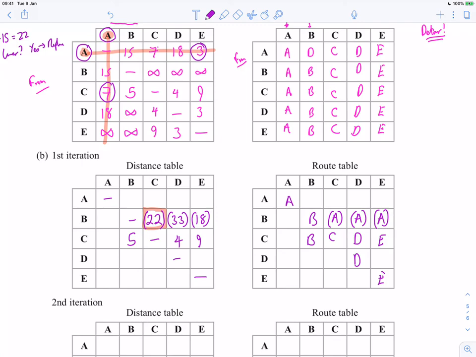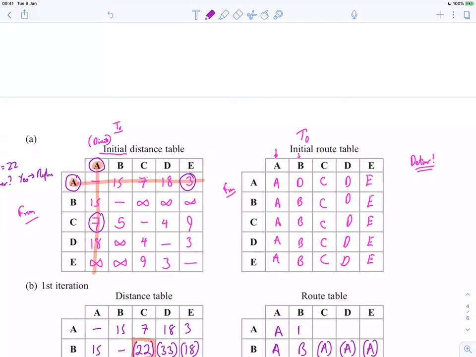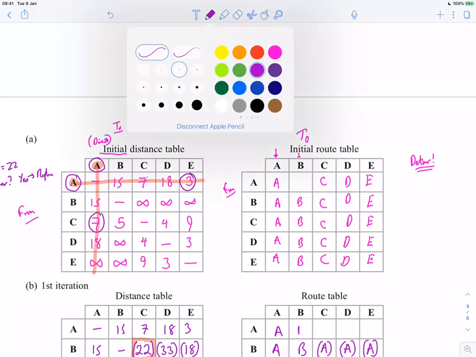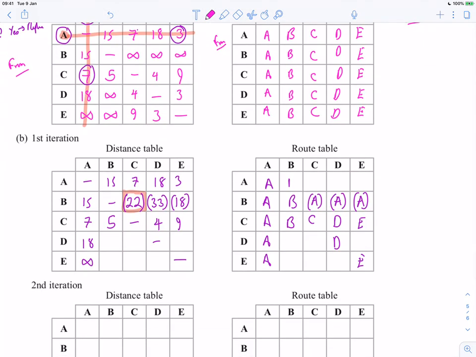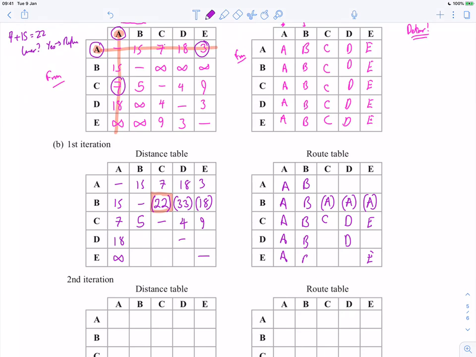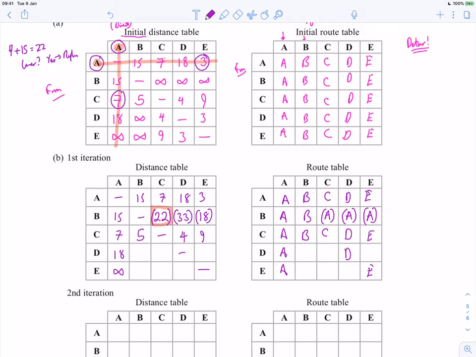By the way, if we're not changing the top row, this is just going to stay as 15, 7, 18, and 3. And this is going to stay as 15, 7, 18, infinity. This is going to stay as A, A, A, A. And this is going to stay as... Oh, why did I write a B? That's supposed to be a... Damn it. That's a B. That's a B. Whoa. Hold on a minute. We don't know what these ones are yet. And the top row. So that'd be C, D, E. Okay, right. So let's move on to the next row.